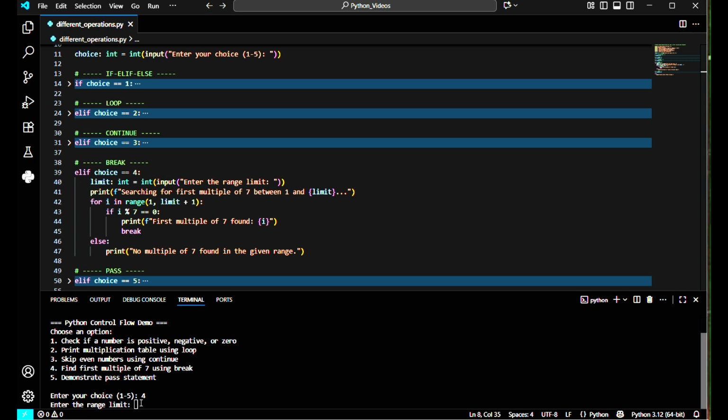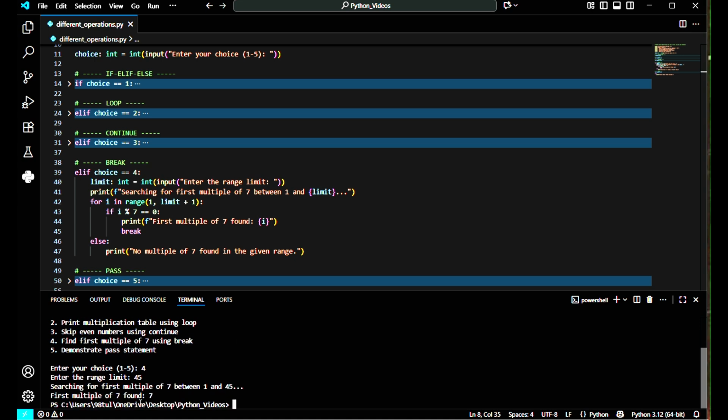The range limit will be 40. Actually, by default it starts from 1, so I have to give only the upper bound. I have given 45, and now it's giving me: I have entered 45 as my range, so searching for first multiple of 7 between 1 and 45. First multiple of 7 found: 7. First multiple is 7.